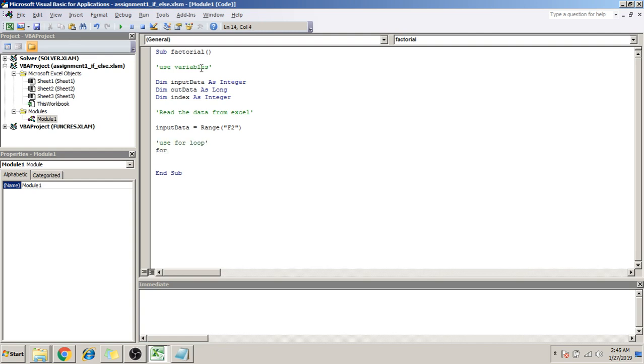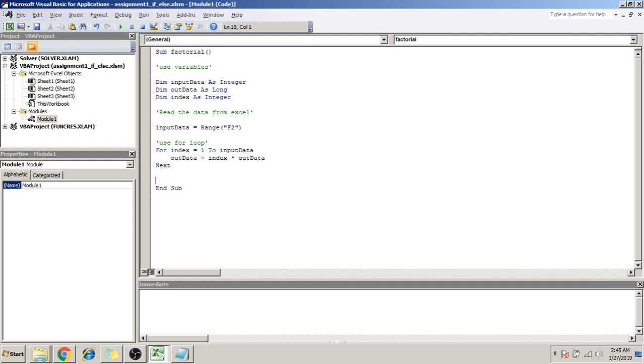So for index, I'm going to start with 1 to 2, and that will go till input data, and the factorial will be out data, which is index multiplied by out data, and I'm going to use next.